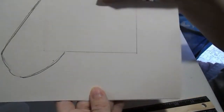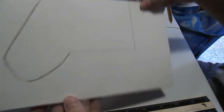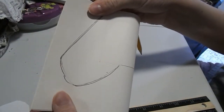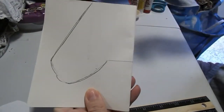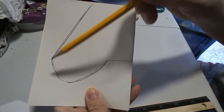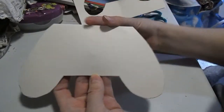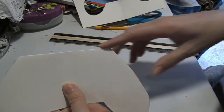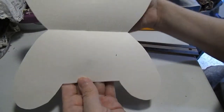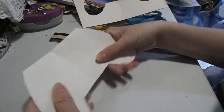If you want the same thing on the other side and you want it to be evenly matched, you are going to fold your cardstock in half. And you are going to cut around here for your controller. You will have a shape that looks like this. You are supposed to put one of the straight edges up against your fold, so the card will open up like this.